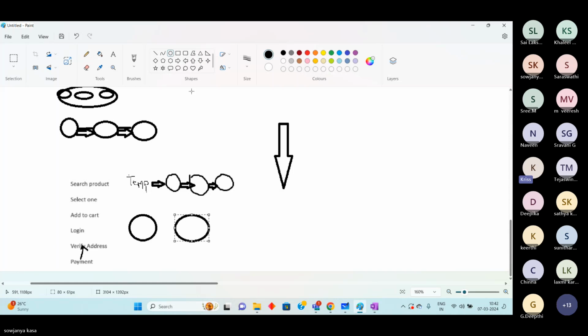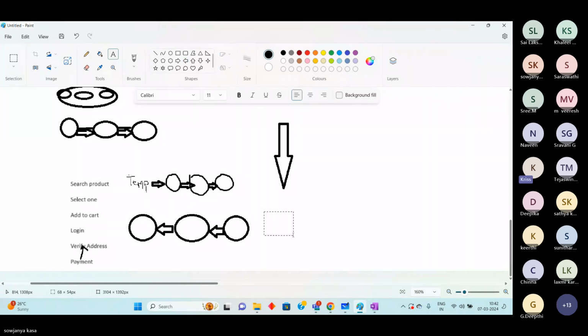Now coming to stub. Stub is nothing but bottom to top, meaning child to parent. We are doing the integration. At this point of time, child modules are missing, but I integrate to the parent module with the help of certain temporary programs. For example, I integrated all, but certain child modules are not there.